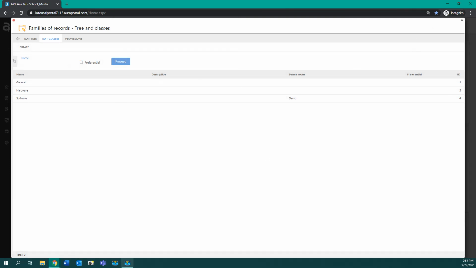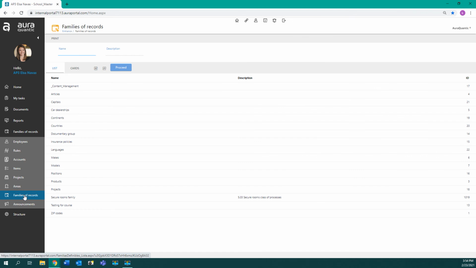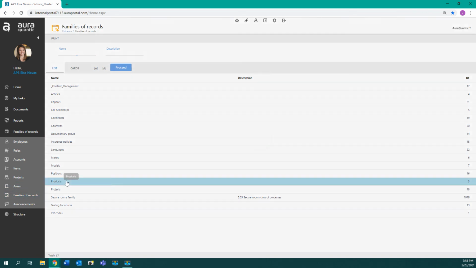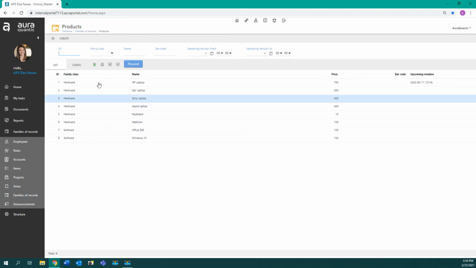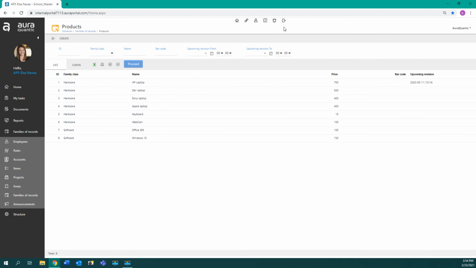So if we go back as AP3 now, families of records, products, and create, we can see that AP3 still can work with the three of them, included software. And this is because she belongs to the translators group.